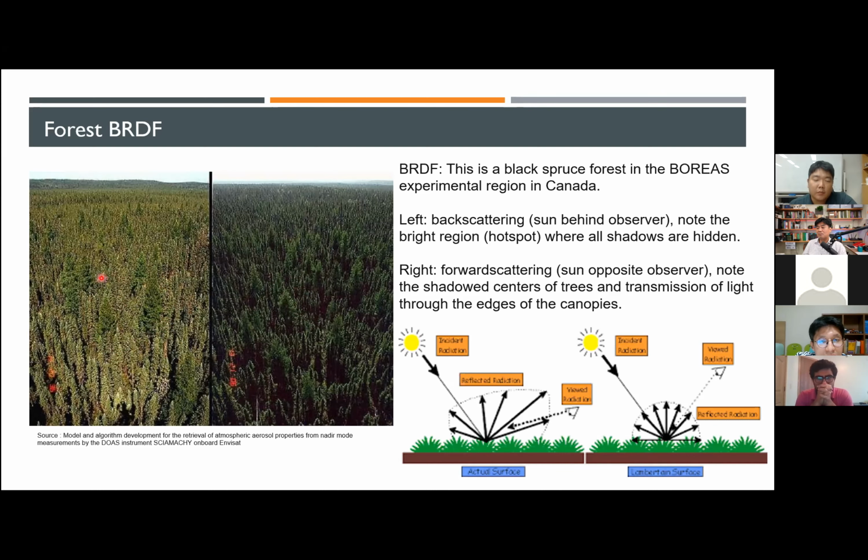This is the same forest, but there is a different reflectance because it is not a Lambertian surface, it is an actual surface. So we need to observe BRDF, and we observe every geometry and every reflectance to make a BRDF model.